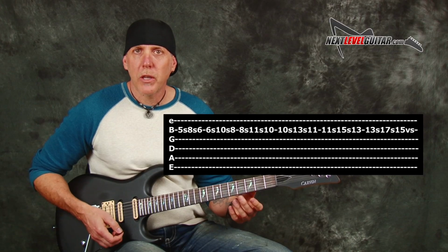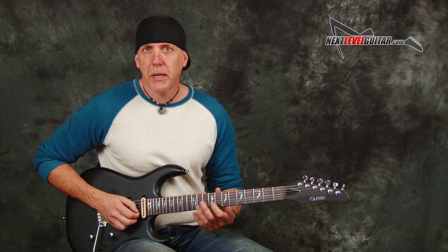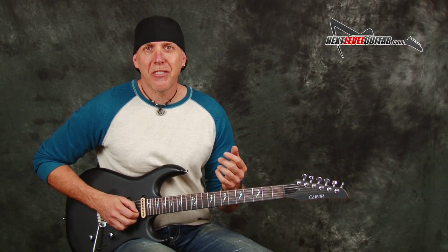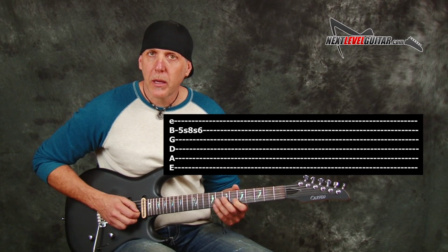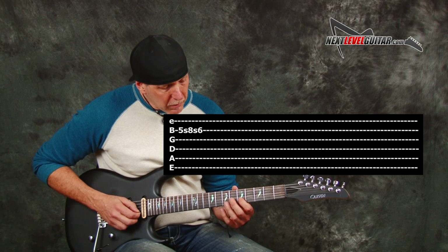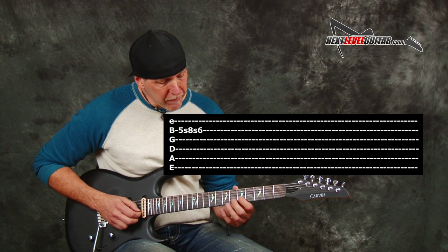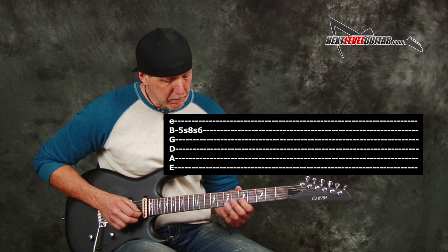That was all on one string, on the B string, using a cool device. Basically what we're doing is we're moving up, ascending the scale on one string, but we're skipping a note and then going back to a note. It kind of sounds Joe Satriani-ish, right? So basically what we're doing is one pick and two slides. If I'm on the B string, 5th, 6th, and 8th fret, that's the scale part, right? So instead of going from 5 to 6, slide from 5 to 8, and then back to 6. So you see how you're skipping over notes, so you get a wide interval jump.